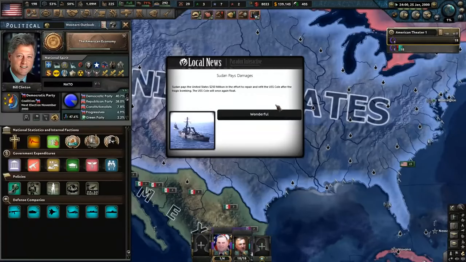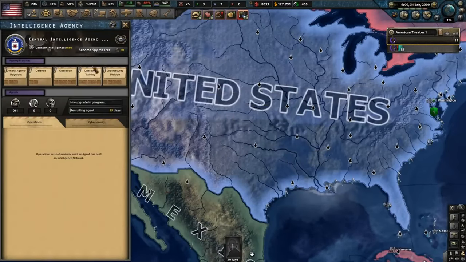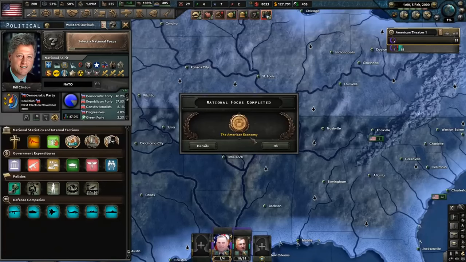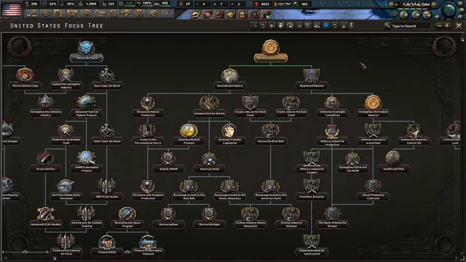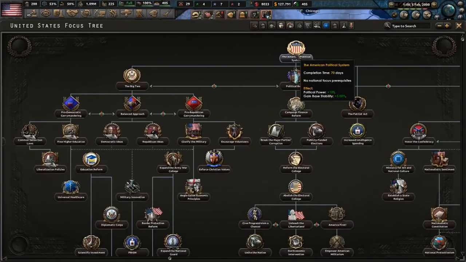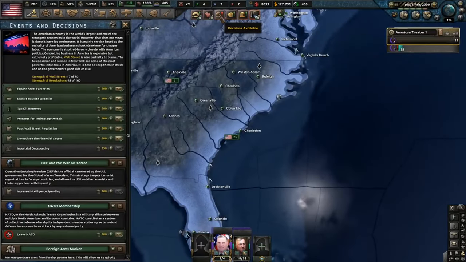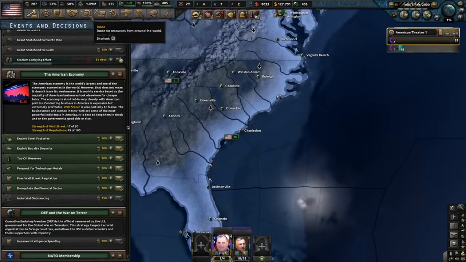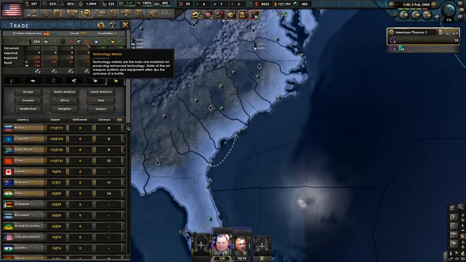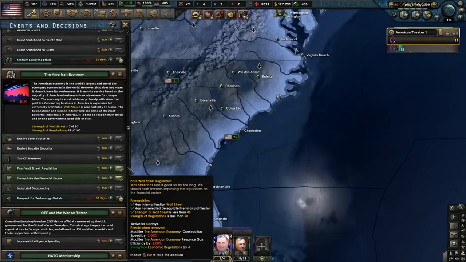Hey, he actually paid the damages, 250 million as well. The CIA has been created. Hilarious. We can't get any agents just yet. We've completed the national focus, the American economy. Nice. I think we might go down with some political reform, matter of fact. Still got more unassigned divisions. Oh, nice. We can expand the American economy, which is probably what we want to do. Quickly just looking at the trade, technology metals is what we really need to focus on. So let's do that then.